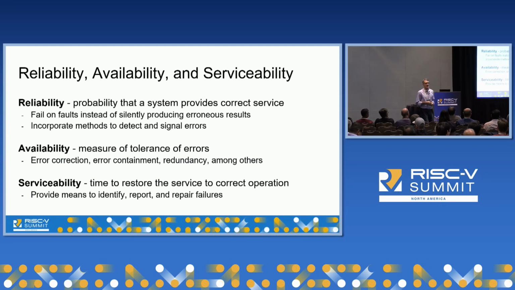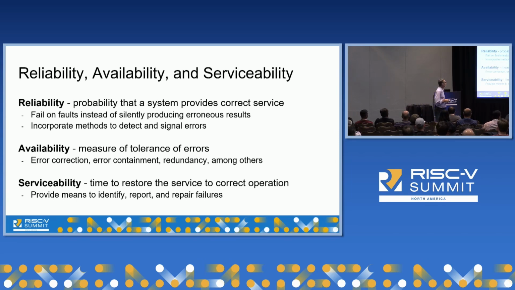Let me first define what RAS is, which is an acronym that represents reliability, availability, and serviceability. Reliability is about a system maintaining correct operation on an ongoing basis, which includes detecting faults, or the errors that result from faults as they occur, and handling those in a suitable manner so as to maintain correct system operation.